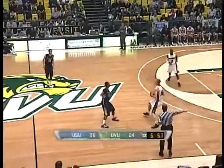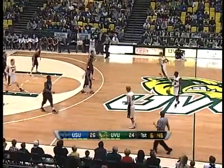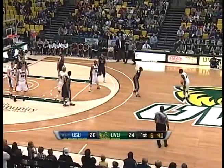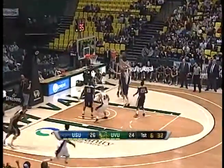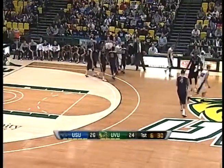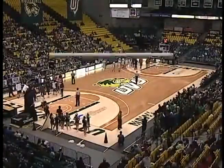Okay, there's Matt Lopez. First points as an Aggie. That play was just broken down. I believe it was to Neil Rowland that came off of a double screen, drove in. Defenders had to rotate over and left Matt Lopez wide open for the dunk. Very nice offensive possession, and Wolverines going to get a shot here in the corner. Jason Johnson can't get it to go. Ball goes off a couple of Wolverines right into the hands of Coach Stu Morrill. So that brings us to another immediate timeout. Utah Valley down by 2 to Utah State. We'll take a break, coming back in 60.